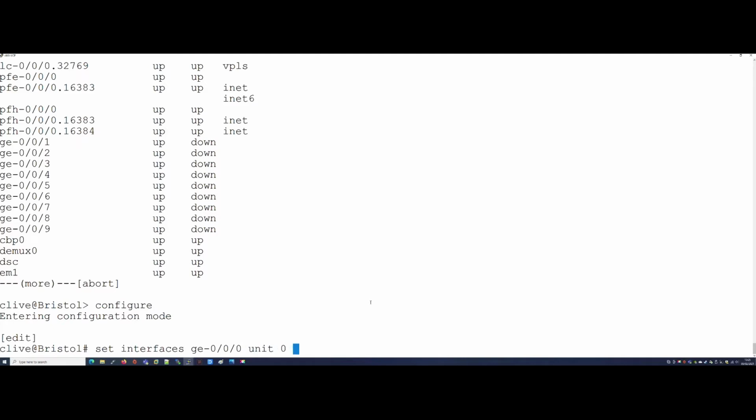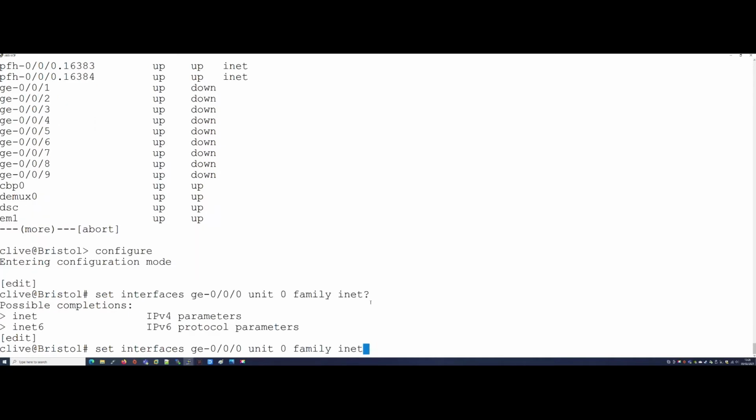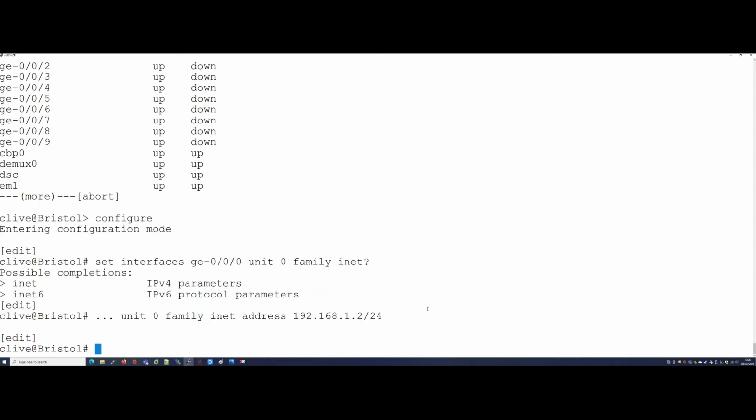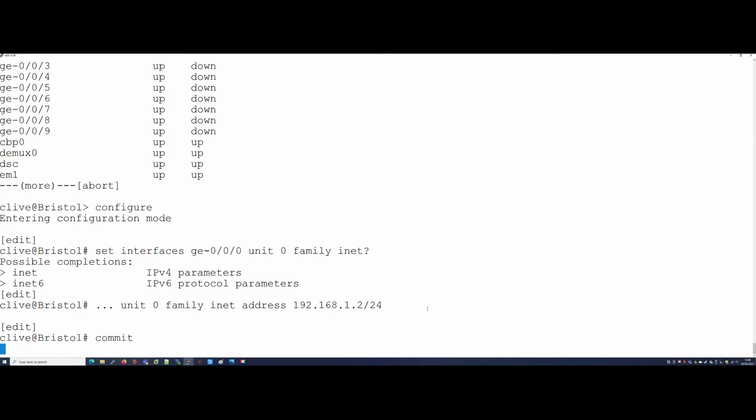Okay, any other unit is the equivalent of a sub interface on a Cisco device. The family is going to be inet. That's inet 4. If we wanted to do 6, we can put a question mark in there, and if it was a v6 address, we'd put in inet 6. Okay, family inet, and the address is going to be 192.168.1.2/24.